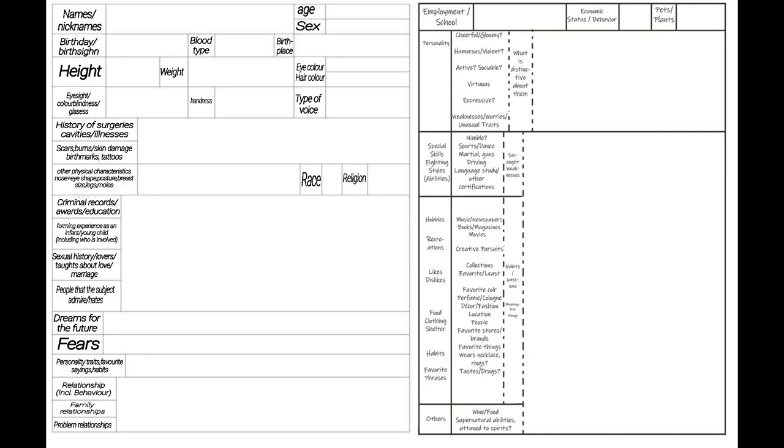What do they physically look like? How do they present themselves? Are they educated by books or by the streets? What are their dreams and fears? What do they do for a living? This is absolutely a great way to think about all the aspects of a character, even if you might not directly use every single piece of information you write down.